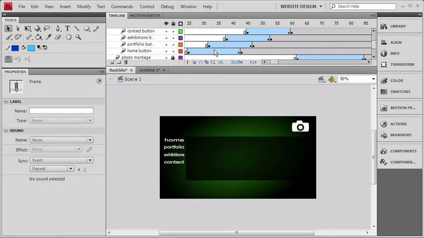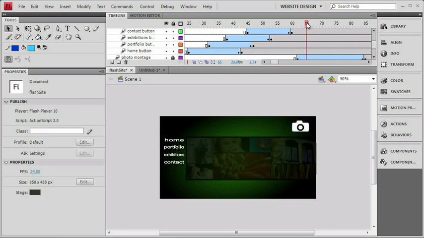Since we've already got these set up as movie clips, I'm not really going to mess with the motion tween part. I'm not expecting my users to click on those while they're moving. So I'm only going to take the section where the button is static and actually convert that one into a button. Now, what I'll do is just move my playhead down, let's say about to frame 65 here, as long as it's past the point where all of my buttons have finished their animations.